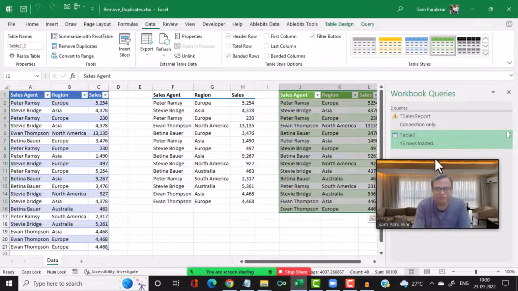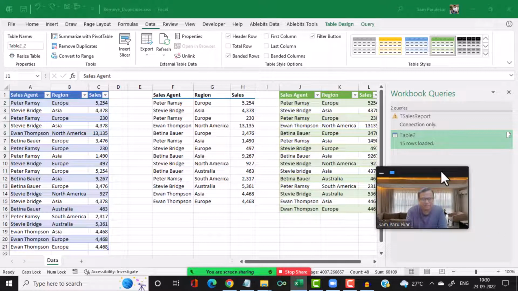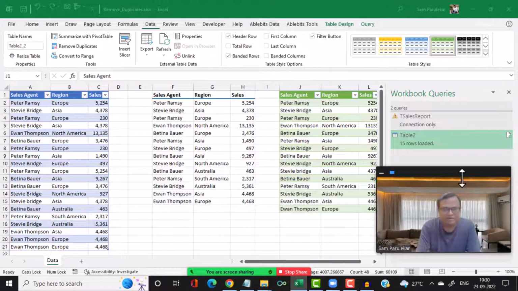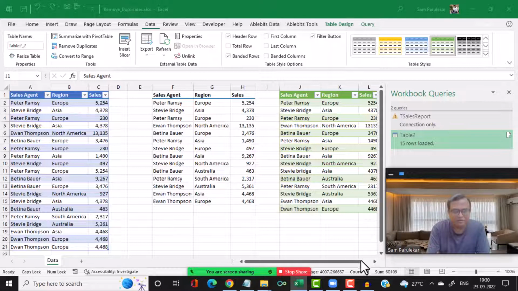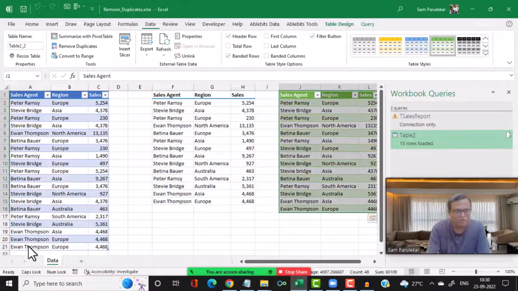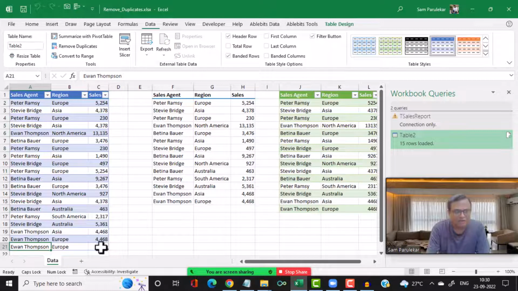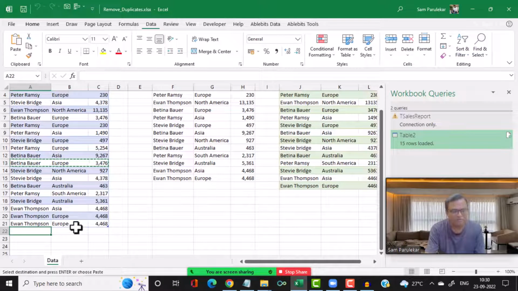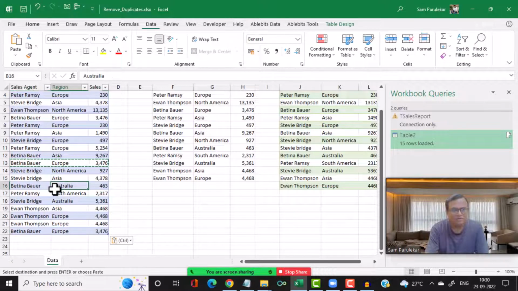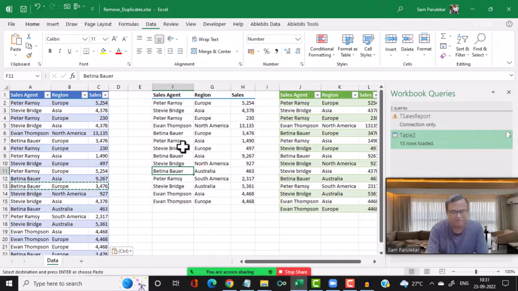Now we will do one more small change and we'll see whether the results are reflected into the new table or not. So what I am doing is I am copying this data, let's say this data, and I am pasting it over here, Ctrl V. Now you can see the copied data is neither reflected here nor is it reflected over here.